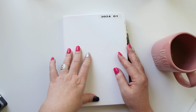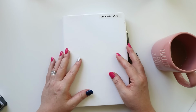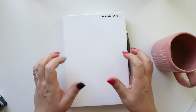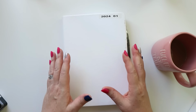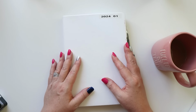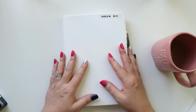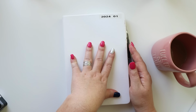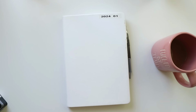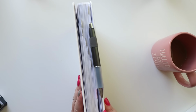As I came into this year, I got really busy, busier than I was last year, and last year felt really busy. But I felt like I needed to have a more hands-on experience with organizing myself. I still use parts and pieces of my OneNote planner for work, but I have moved far more into an actual notebook. I have a video where I talked a little bit about elements of this and how I had set it up. And surprise, surprise, I'm at almost the end of the notebook. I've got just a few pages left.